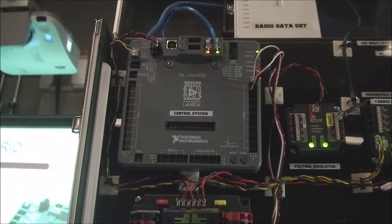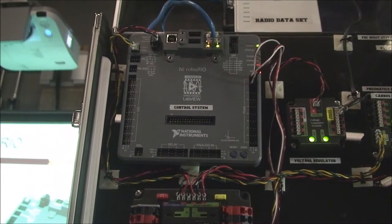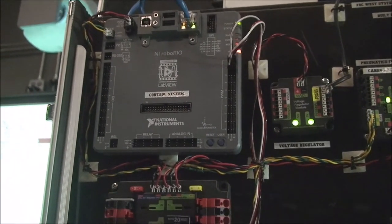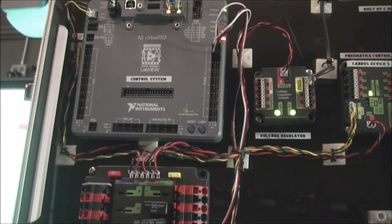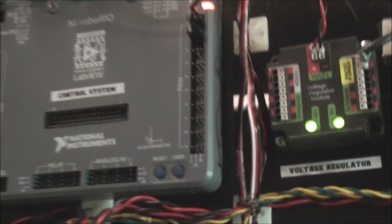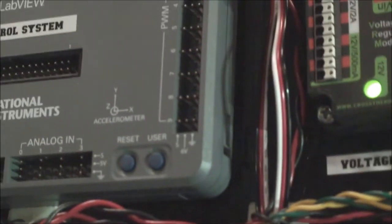Little package, it's got little divots right here that can be used for mounting with zip ties. It's got screws on the bottom for mounting it. They're number six screws, and of course you can attach it a number of different ways. That's the RoboRIO.